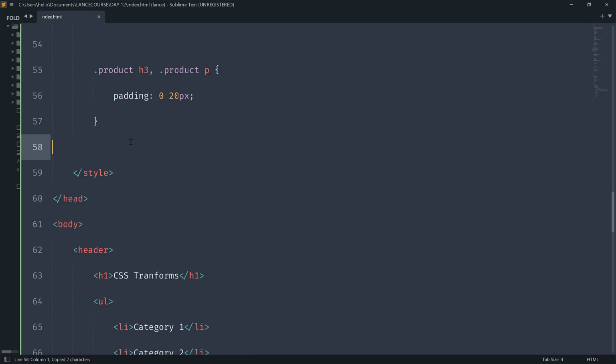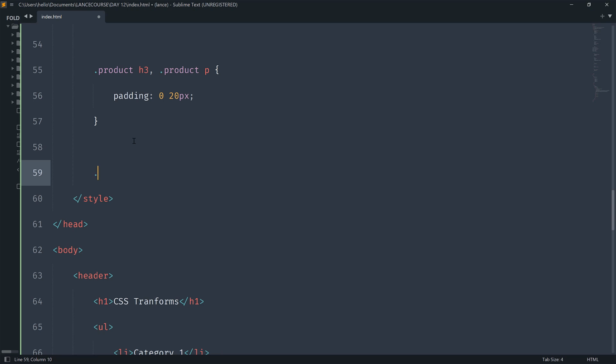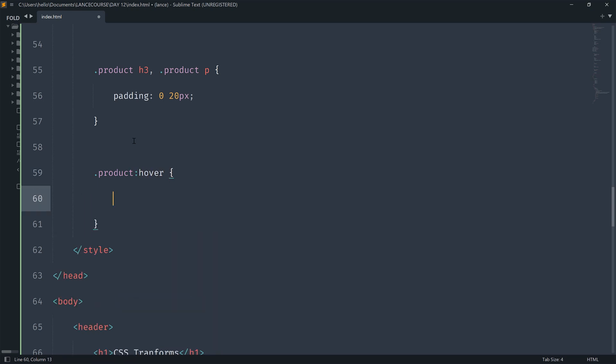So I'm going to say product class, and then I'll add hover. Whenever there's a mouse hover on it, what should happen? We should transform the image. So on mouse over, then product image.